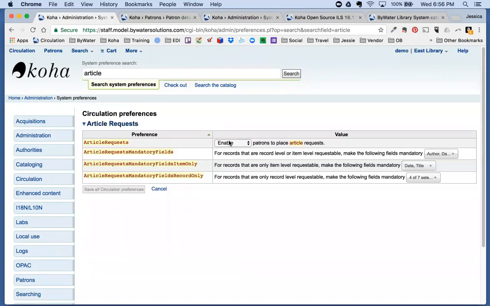So my first one is going to be to set that to enable or not to enable. And then I have system preferences that will allow me to control what fields are mandatory at the record level, the item level, or if they can choose either or. So some nice flexibility there.